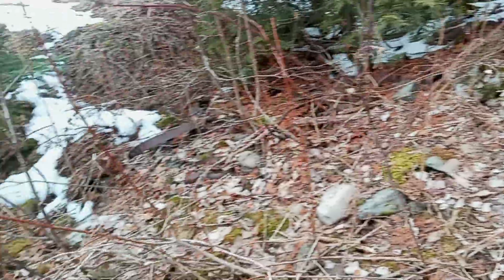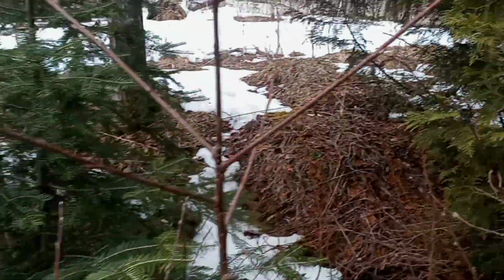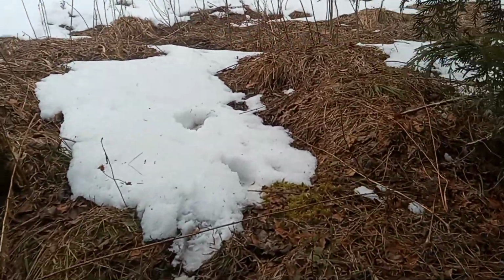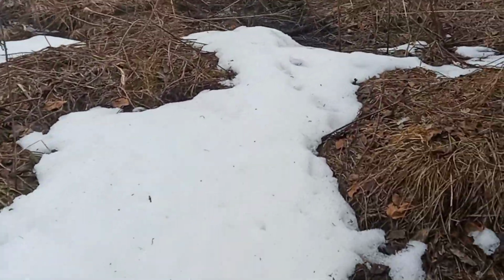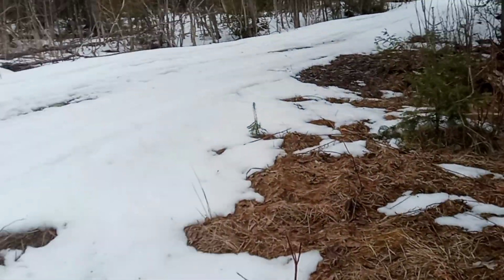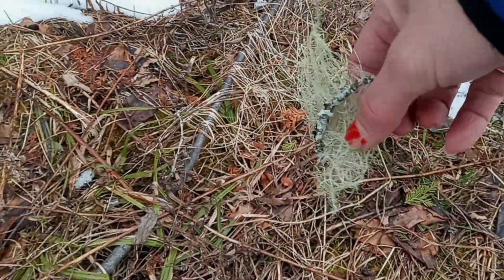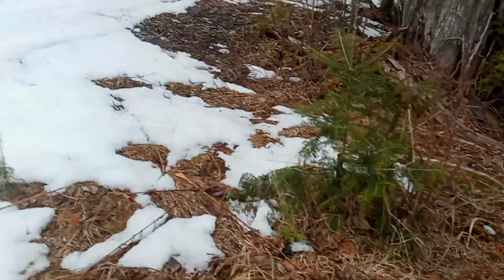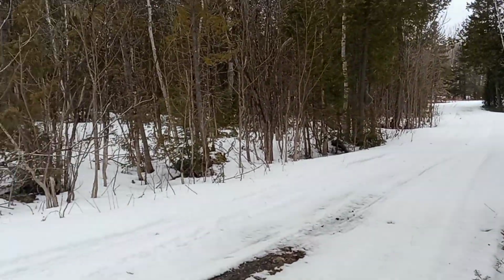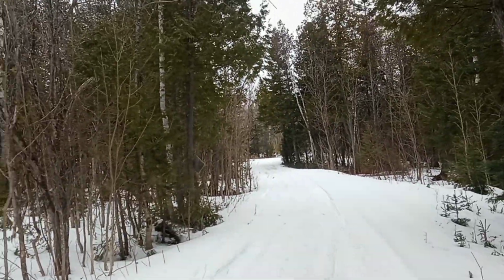It's starting to snow and it looks so beautiful. Alright, let's go back. Well, there you guys, that was a neat little detour for you. Didn't plan on doing that, but some usnea. Love me some usnea. I actually do need to collect some more of that. I haven't been doing that lately. I need to do that. I didn't bring a bag with me.